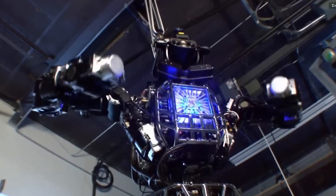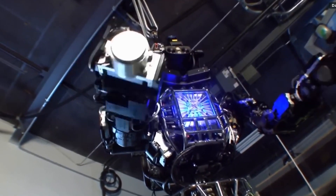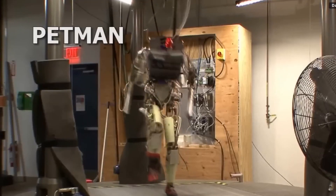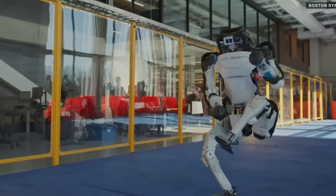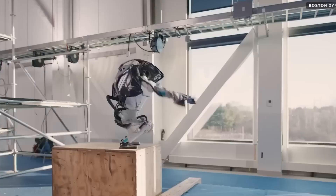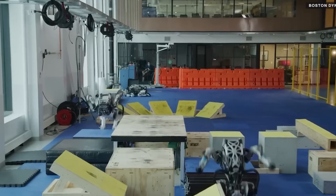What's incredibly cool about this robot is how it shows what robots might be able to do in the future. It's not just about looking human — it's about being super efficient and able to handle tasks that might be too difficult or dangerous for people. The new Atlas isn't just an incremental update. It represents over a decade of research and development pushing the boundaries of what we thought possible in robotic movement and efficiency.